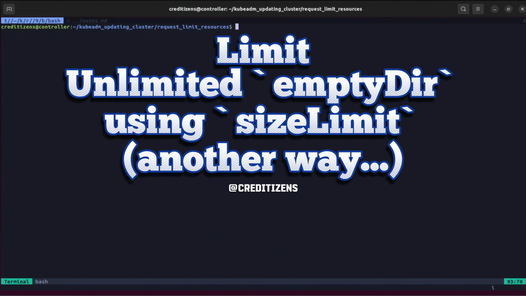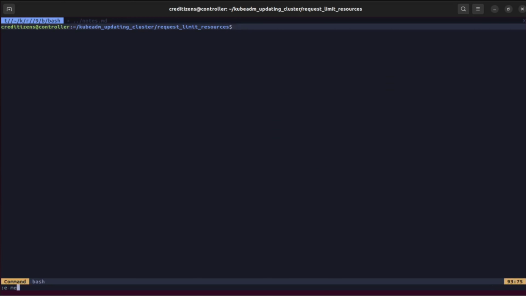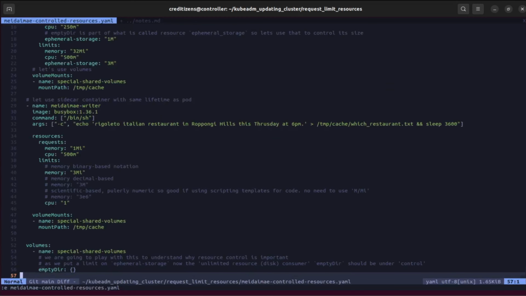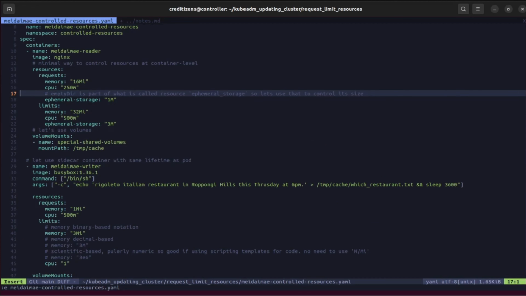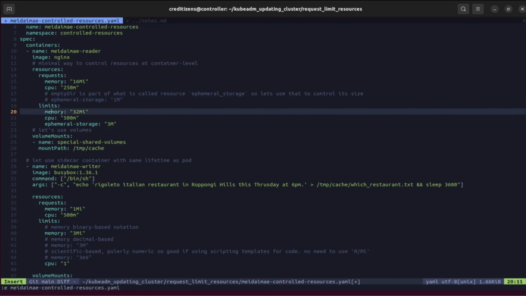Limit emptyDir using sizeLimit. It's another way. So we used Ephemeral-Storage. We have seen the different configurations that you need to have set up on your node, controller node, in order to be able to use that in your YAML files in the cluster.